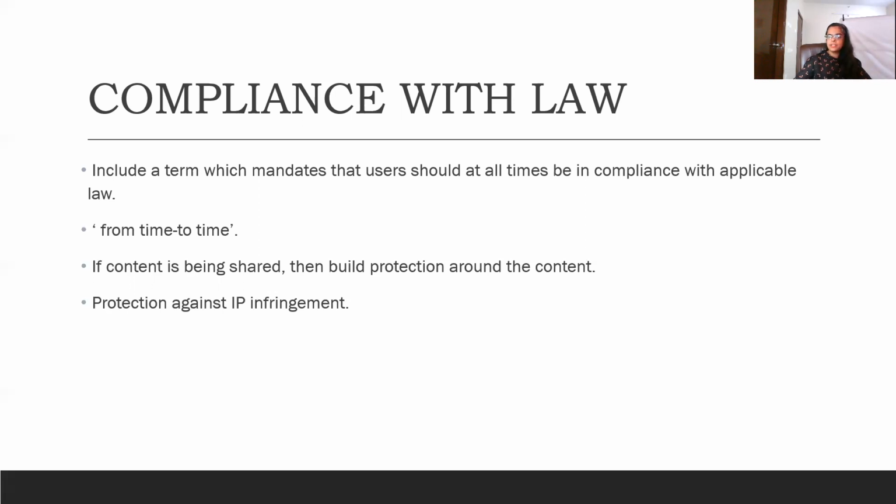Now, if content is being shared, then you need to build protection around the content, and also give protection against IP infringement. You need to make sure that the content being shared is in compliance with the law and there is no illegal content being shared. For example, if you have a social media website where people interact, what if two people are conspiring using the chatting features of that website to commit some unlawful or illegal act? These kinds of protection need to be built into the website and the terms and conditions document.